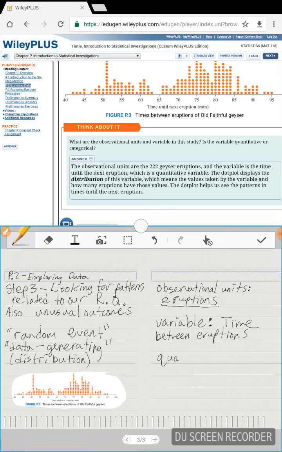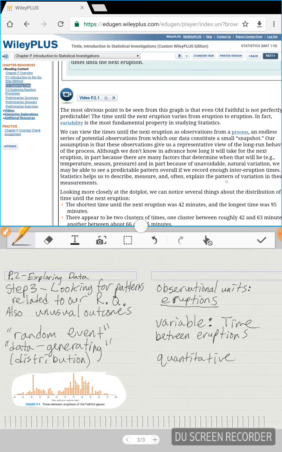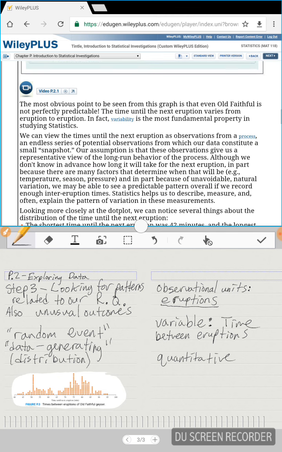So this is quantitative, and it's quantitative because it's a numerical value in which I can take them and I can add to time between eruptions, and that makes sense. Gives me another time between eruptions, and that's a little more subtle of a difference that you're going to have to work on, but it's okay. We'll get there.